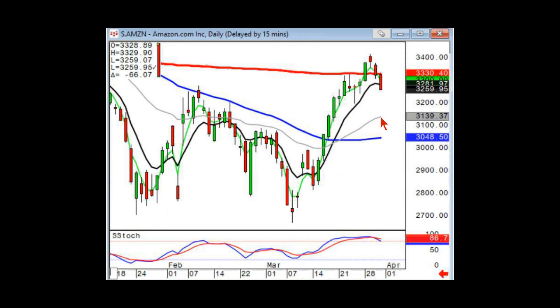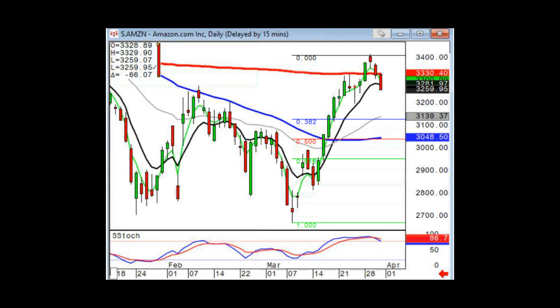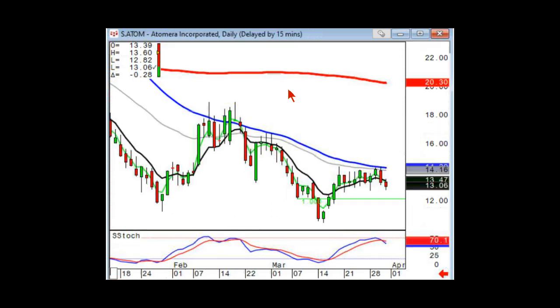This is where you put your Fibonacci retracement on. It could come back here, could come back here. You put your Fibonacci retracement numbers on. There's your 38% retracement. There's your 50%. There's your 62. It's not that they're going to go back there. It's just that if you see a buy signal at one of these levels, that's a pretty good indication that's where whoever is following whatever technical trading, that's where they're starting to buy.